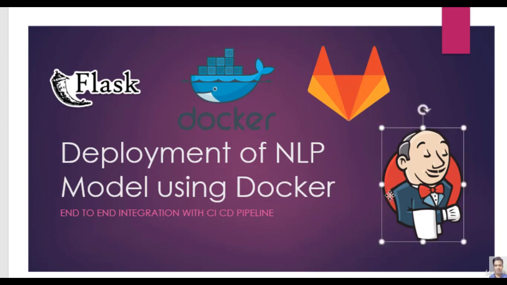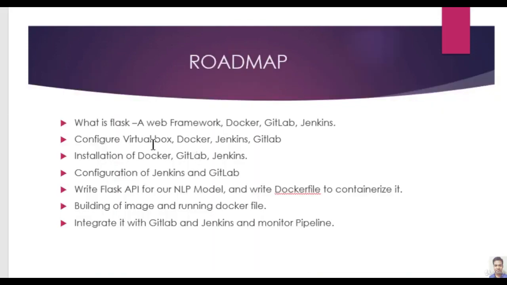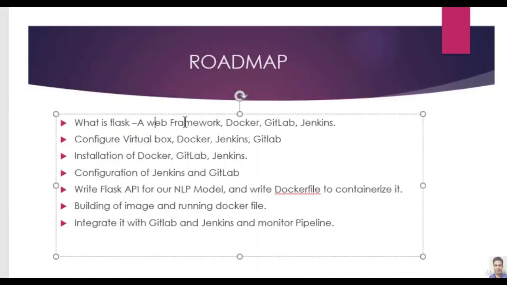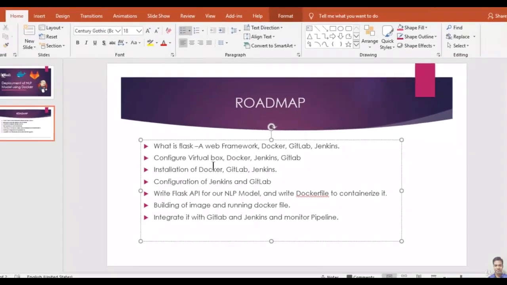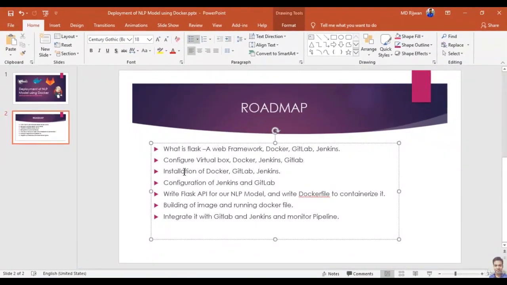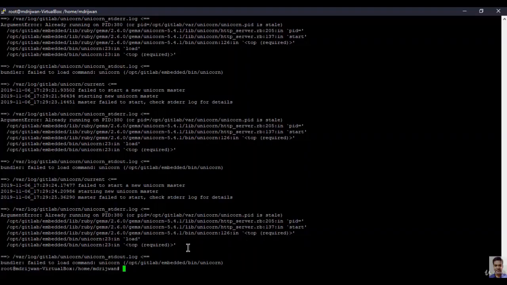to make this video. Okay, so we have done what is Flask, Docker, GitLab, Jenkins, how to configure them, and after that installation. In our system we have installed Docker, and we saw the installation of GitLab and also Jenkins. Okay, so our environment is totally built up, and after that we can happily code and we can deploy it. Okay, so thank you so much.